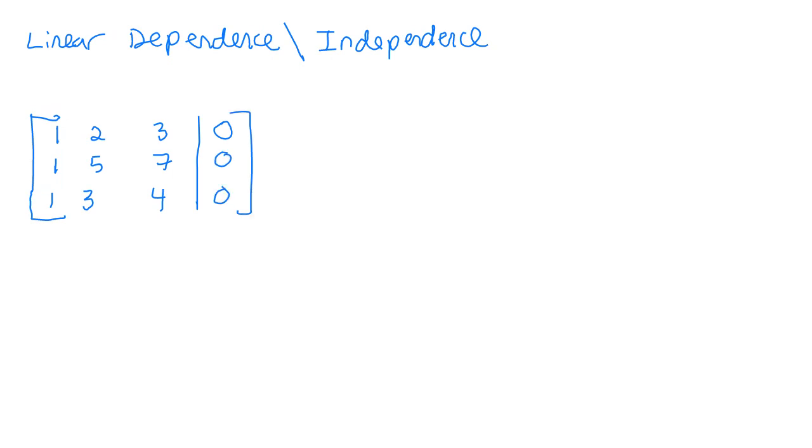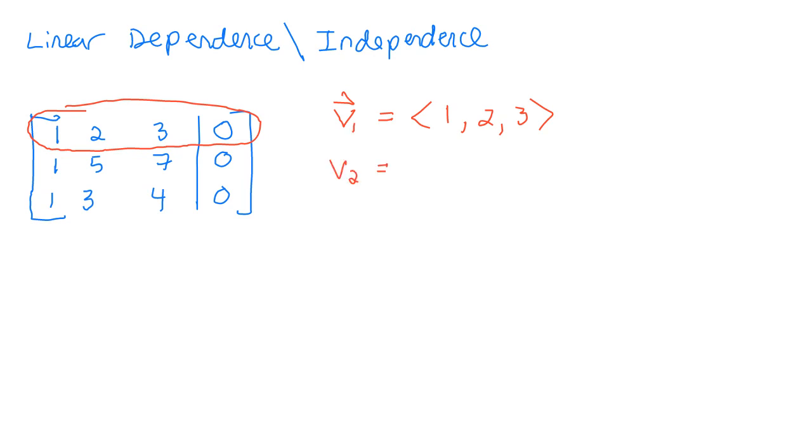What's interesting about this is that these rows right here, you have rows and you have columns, but these rows you can treat as if they are vectors. So you could have V1, and then you could have V2. I put this little arrow at the top. If you see something that has an arrow at the top, usually that indicates it's a vector. And this is just a vector of three variables, X, Y, and Z. So we have these three vectors.